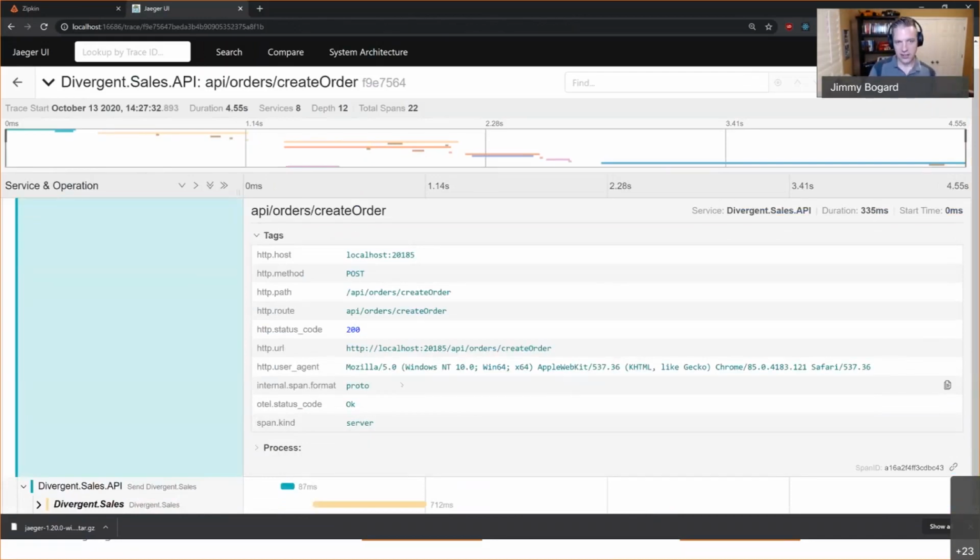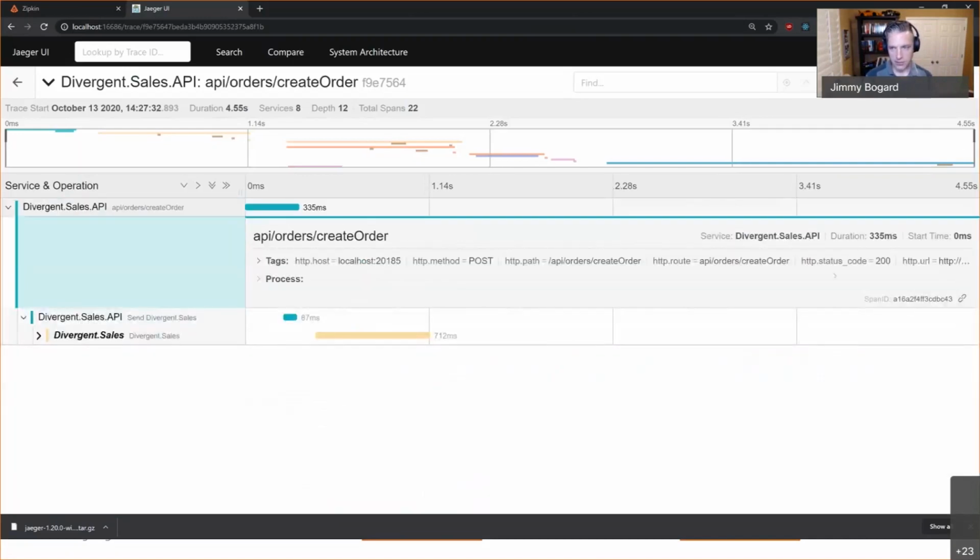Your logs are still there to get the details, but the problem with logs is the cardinality of the data. There's a ton of data in your logs, but how do you find the right data? That's really what the traces are intended to do. So if, for example, I saw something going wrong with this call, then what I would do is include the span ID, which is right over here, in my logs. So if I include the span ID in my logs, I could search for that span ID and now have just the logs for that one operation in my trace.